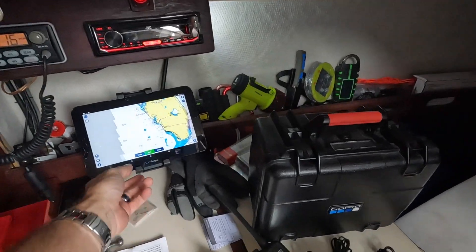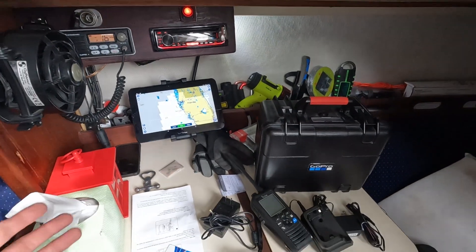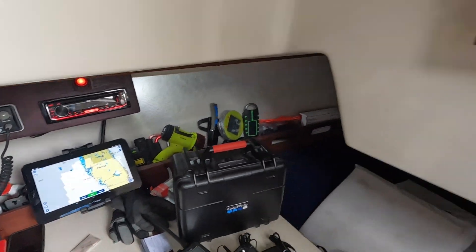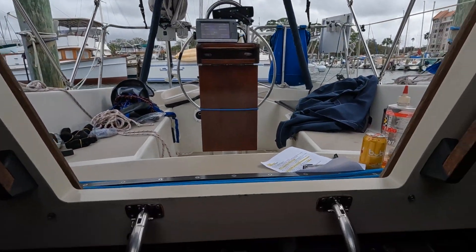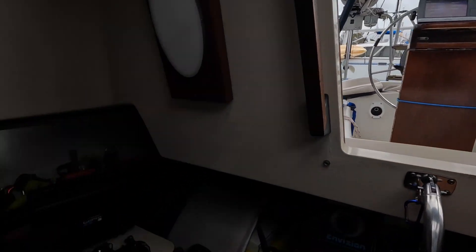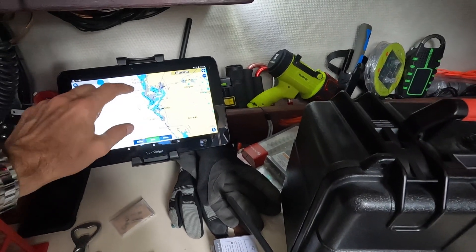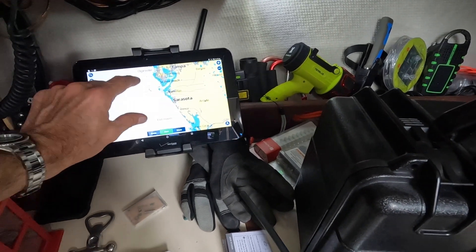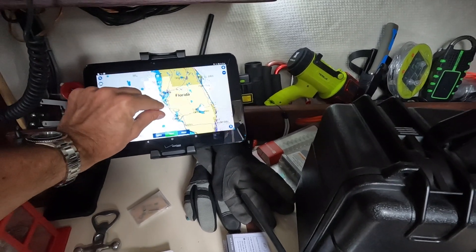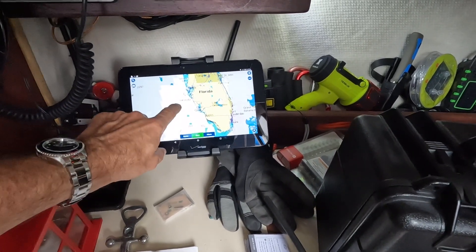In the cabin here, we're also going to be running Navionics on a tablet. When you're down below, you can see it or take it off the mount and look at it closely. If it's storming and it's hard to see the chart plotter or we need to look for ports, we can use this one in here. It has Navionics and I downloaded the offline maps, so we'll be looking at this while we're cruising out there — all the white areas I downloaded cover our whole sailing area.